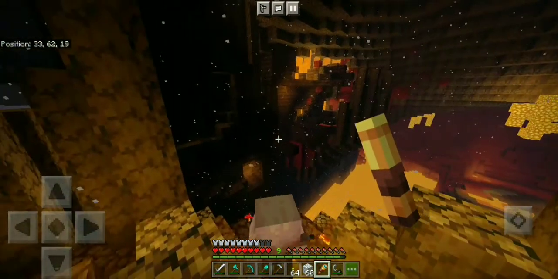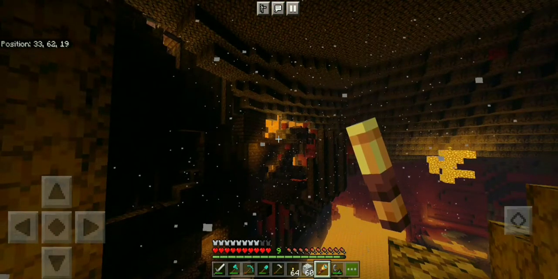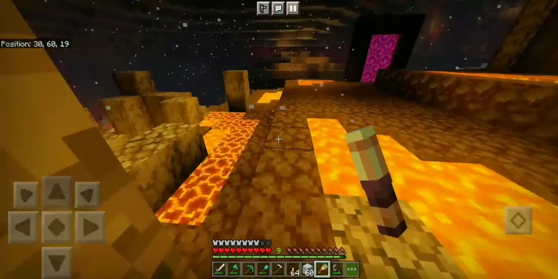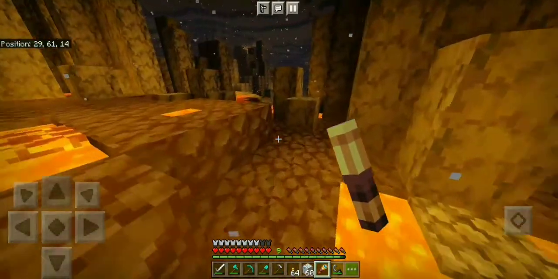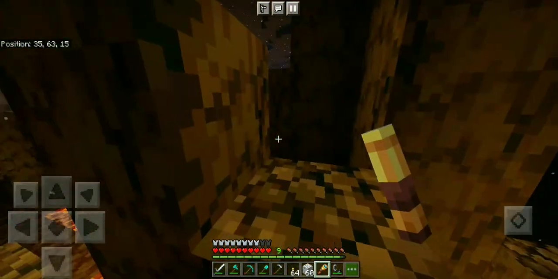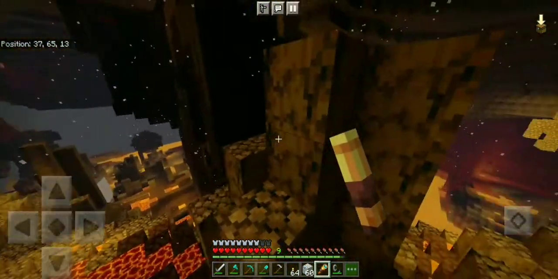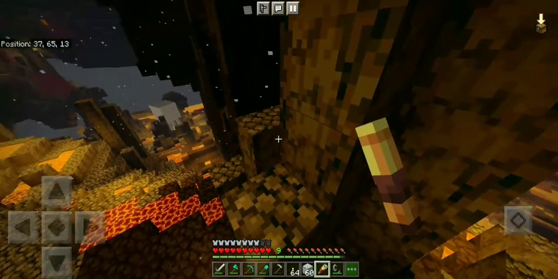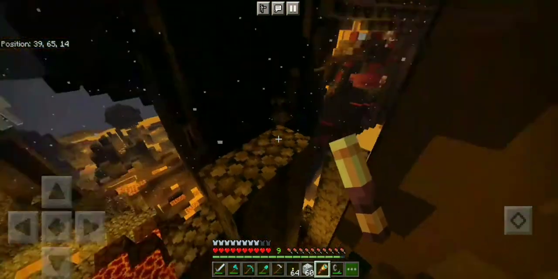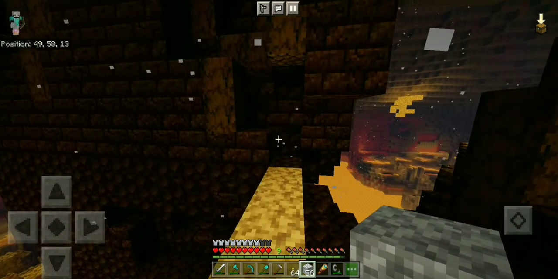Wait, is that a bastion? Yes, that is a bastion. Oh my god, I found a bastion. Oh yes, in this episode, I think we go. Yes, we are going to the bastion, guys. But actually I'm scared because there are brute piglins, right? Hope they won't attack me if I kill them. And I'm very scared also. And let's go there, guys. Okay, let's go.